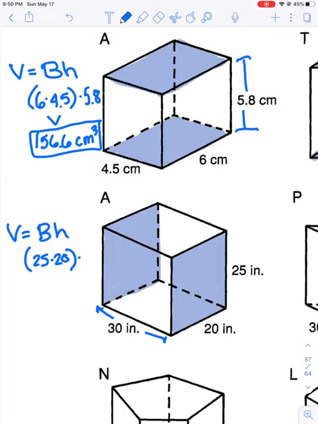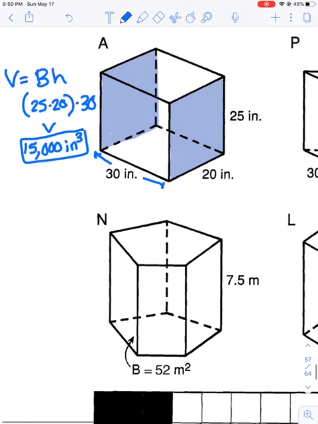My last remaining number, the height of the prism, for me is 30 because my two bases are 30 inches apart. If you use the top and the bottom, your last number would have been 25. Then you would have typed everything into your calculator, and I got 15,000 inches cubed. Volume always has cubed. It's the only one that has cubed.